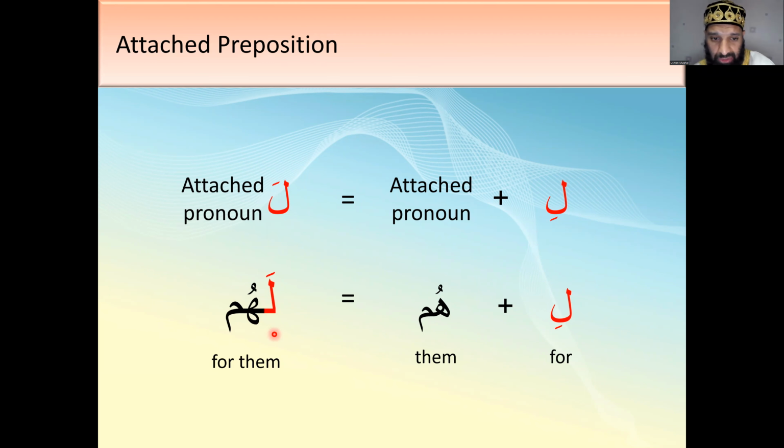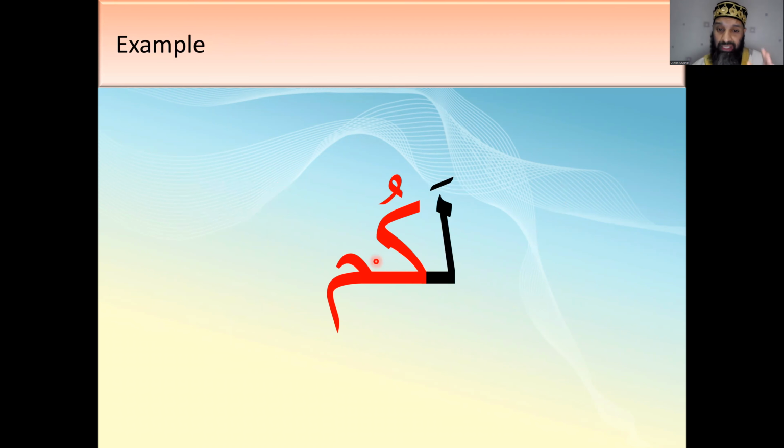So we're going to do some examples now, inshallah. Here we see lakum. How many times in the Quran have we seen lakum? Lakum dinukum waliyadin. This la is attaching in front of an attached pronoun, right? This is not a noun. It's not kitabukum anymore. This one is just a la. So this la means for. What does lakum mean? That would be lahum, not for them. Lakum means for you all, right?